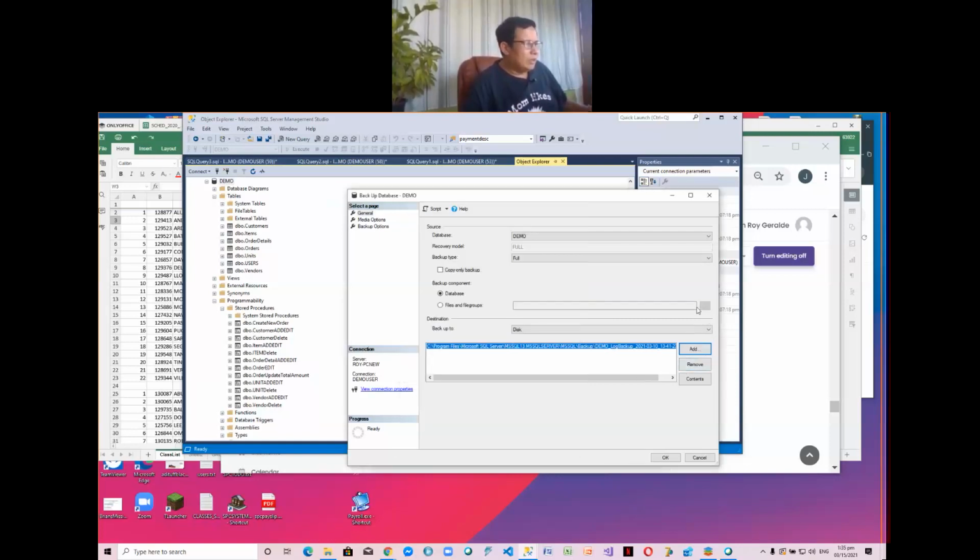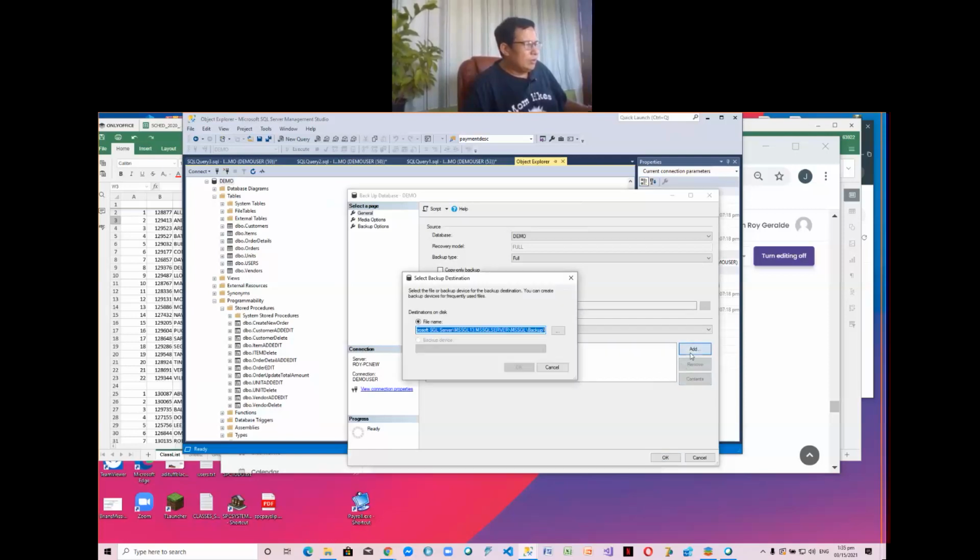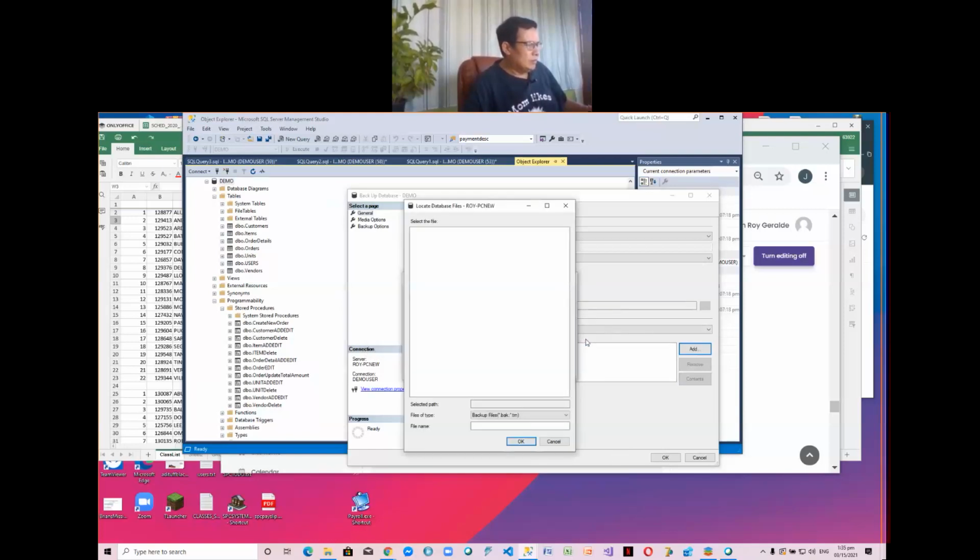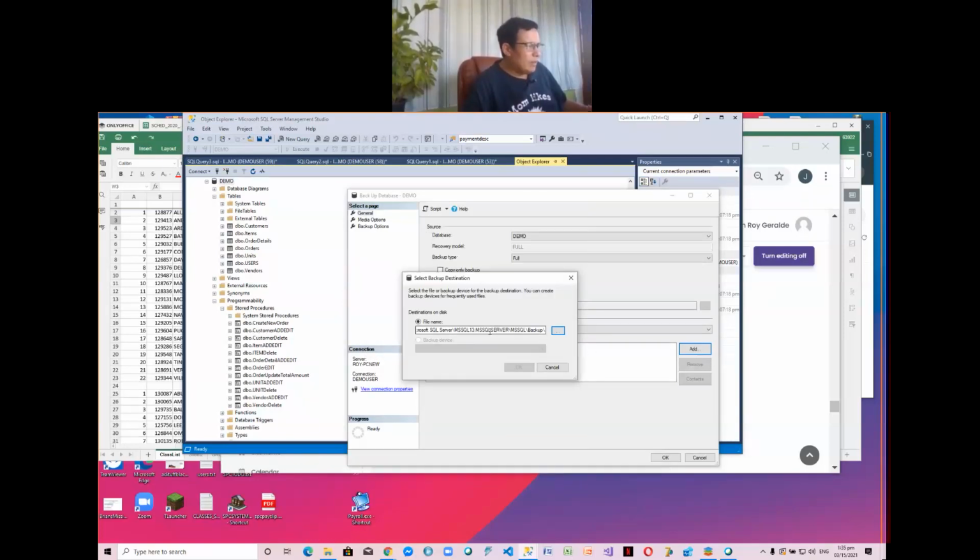I'm not sure where we can... okay, remove this first. We just add, anyway, that will be in that folder. Why did it disappear? Let me look at the file. SQL Server, MS SQL Server backup.